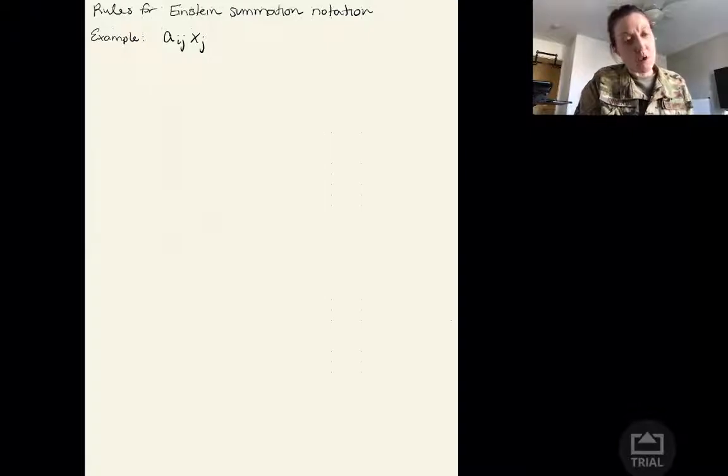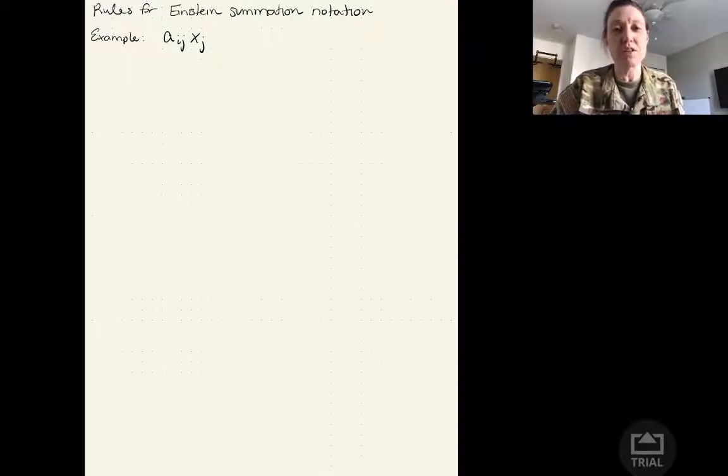So what I've written here is an example, written in Einstein summation notation: a sub i j x sub j. This is based off of the matrix A that you saw earlier, and the vector that you saw earlier. I just used j as the index. The question is, this actually represents some sort of matrix or vector operation, and I can 100% guarantee that you do know what it is. It's just obscured by this notation, and what I really want to do is show you what this means.